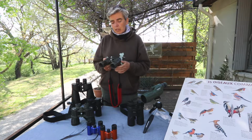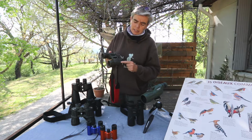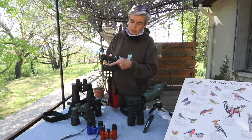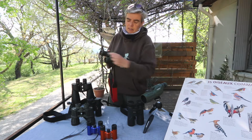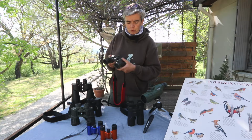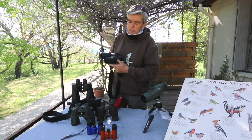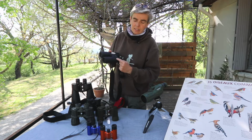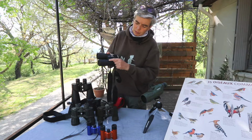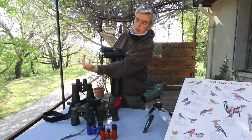So if you have the old type of binoculars, what they did, the light comes in, and then they found a prisma. And in the prisma, the light comes back, is folded here, there's another prisma, and goes back here. So it's the same length, it's just folded up. So that was a quite handy thing to develop. And later on, they did it the same way, but then the folding they did inside. So the light is going this way, it's folded up here, there's a prisma, there's a prisma, and it goes back here. So it's still the same length. If you fold it out, you would have binoculars of here.